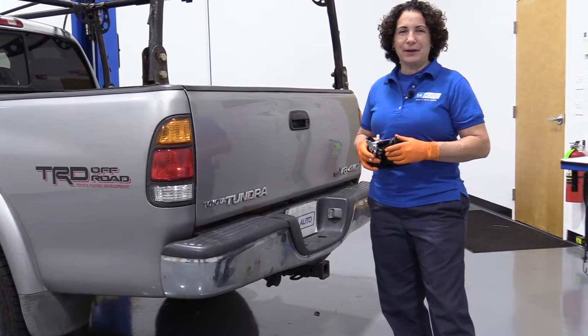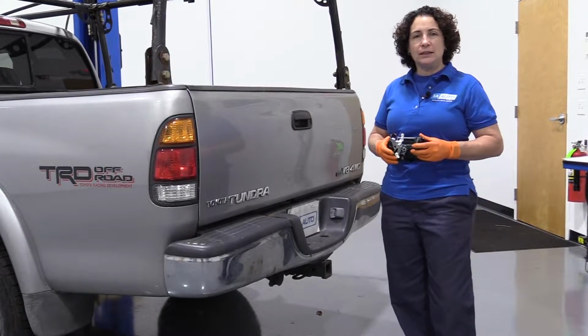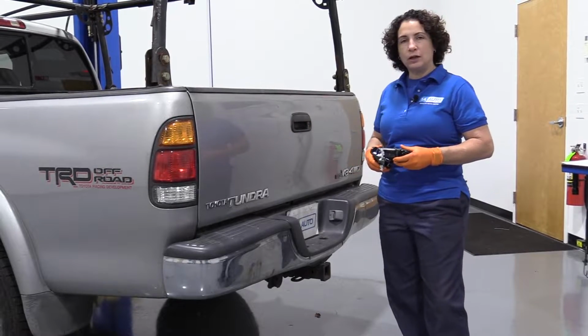Hey everyone, Sue here at 1A Auto, and today we're going to show you how to change the tailgate handle on our 03 Tundra and transfer the lock cylinder over.